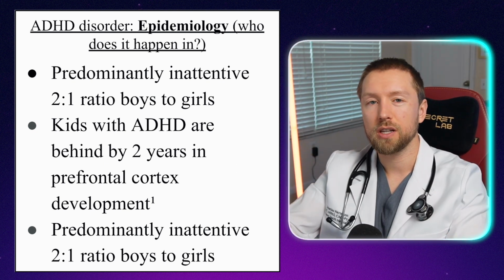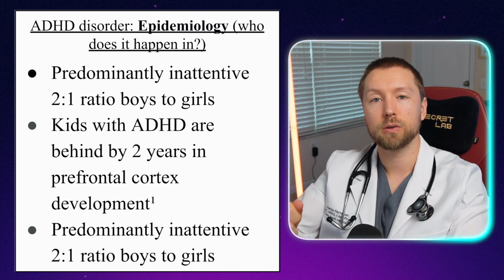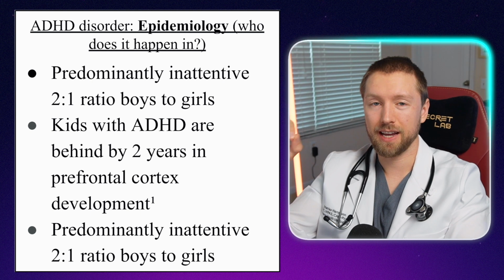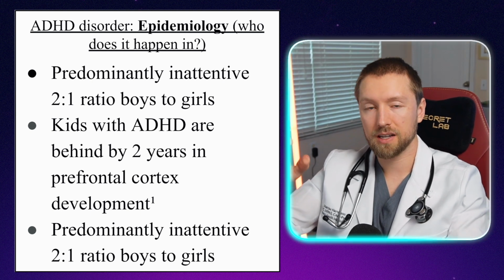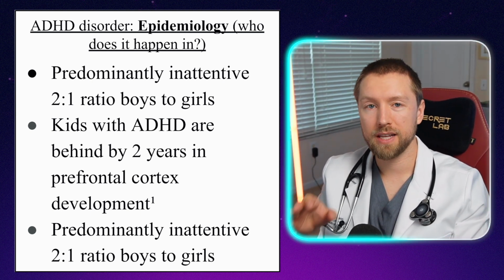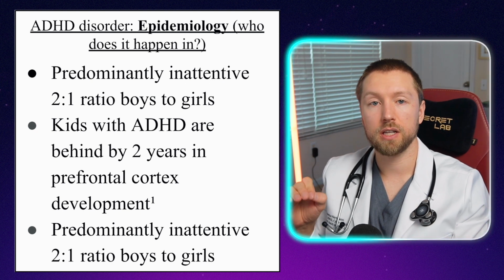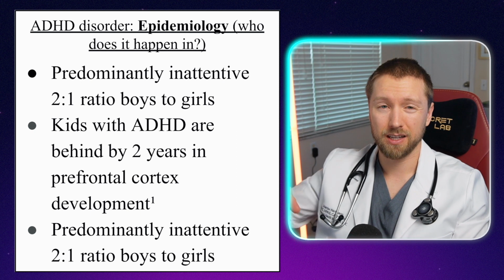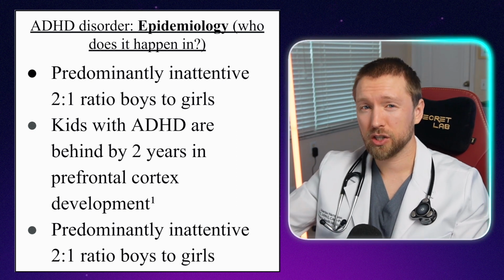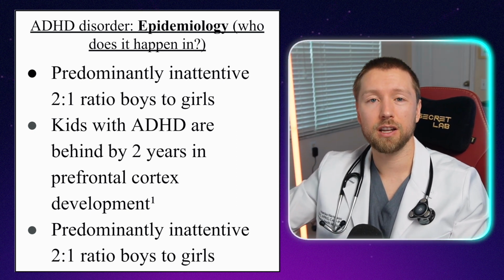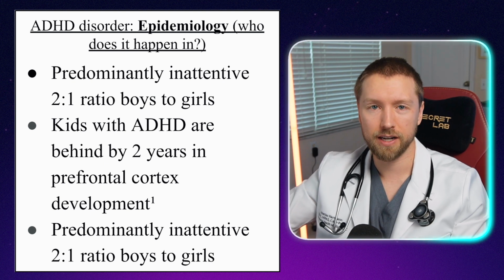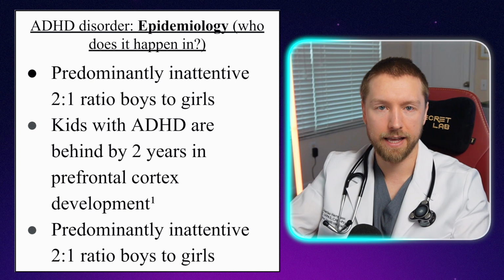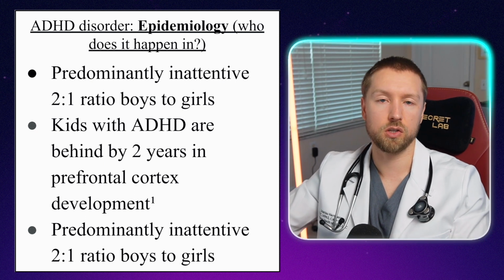Children with ADHD often find they have difficulty in school and they're starting to fall behind. And why this happens actually makes sense because in studies where brain scans of children with ADHD are done, comparing children without ADHD, the children with ADHD are actually 2 years behind in development of their prefrontal cortex, which is exactly what's needed to do well in school, planning ahead, concentrating, and distractibility.